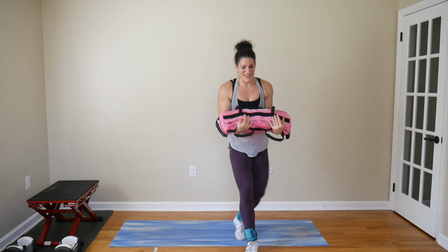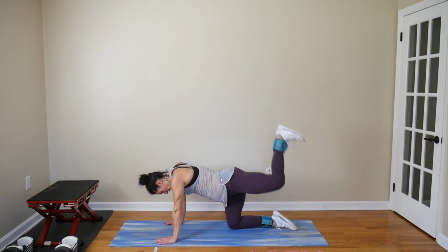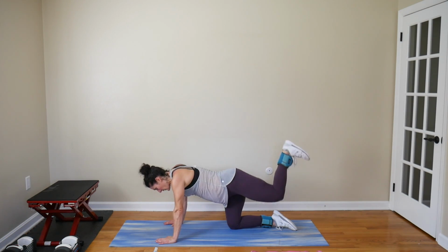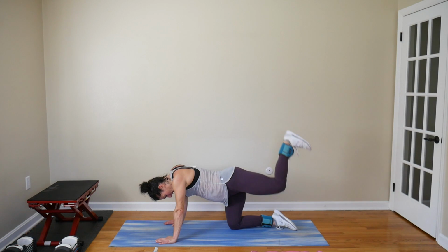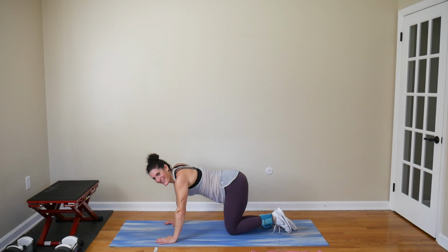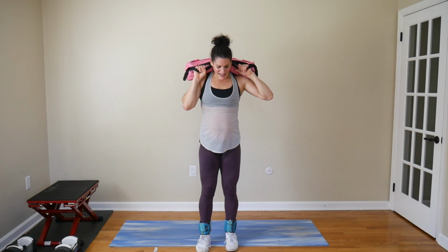Okay, donkey pulses on your left. Last 2 30-second intervals in this set. Stay strong, let's go. Lunges, left leg stabilizing, right leg lifts. Last 30 seconds.